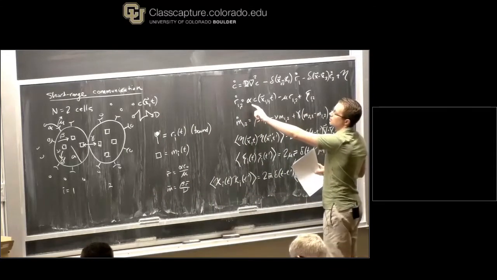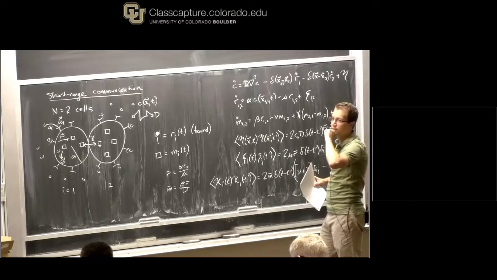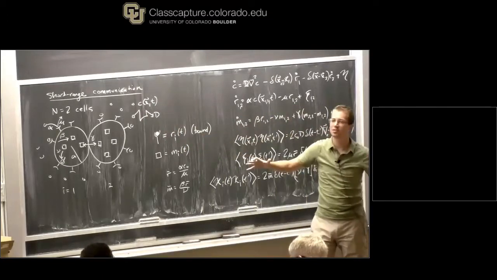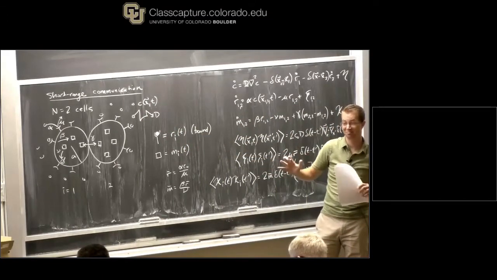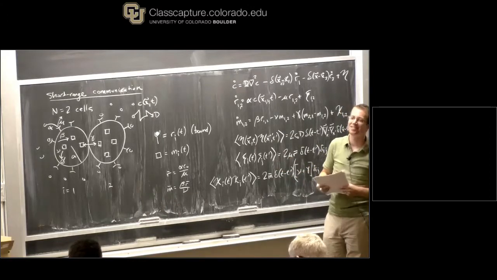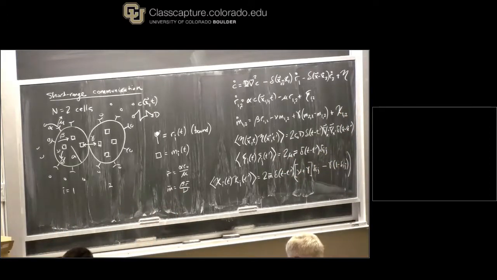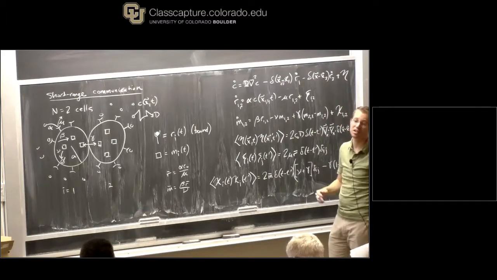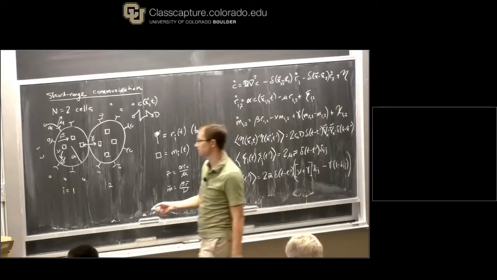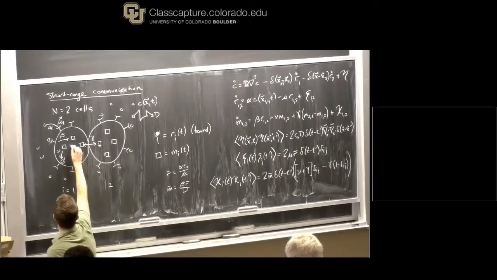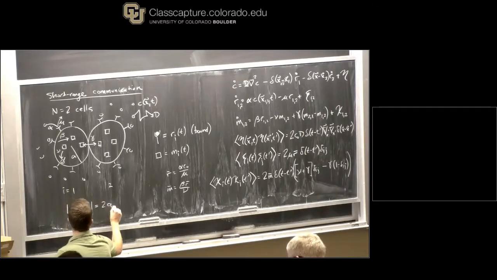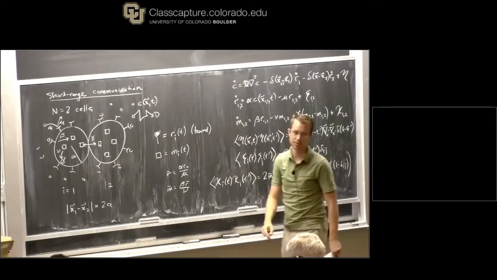Receptor binding. So C is a function of all x space. C is a field in space and time with noise. Okay, so C is outside, like the ether? Yes, absolutely. And then there are only x1 and x2 locations within all of that space. X1 and X2 are representing the cells. That's right. I should have been a little more explicit. So this is point x1, this is point x2, and the only thing we're really going to need to know is that the distance between x1 and x2 is a diameter, because the cells are touching. Okay.